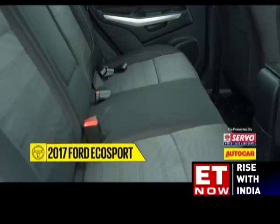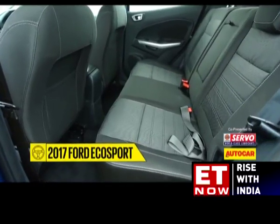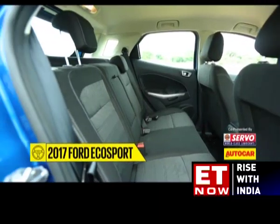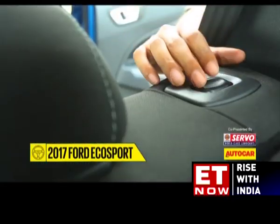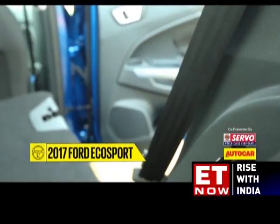Headroom is still good and thigh support is excellent. But in case you were wondering, no, Ford hasn't engineered a rear AC vent into the EcoSport. The seats no longer recline either, but instead you can now flip them down much easier with a touch of one button to free up more space in the boot.